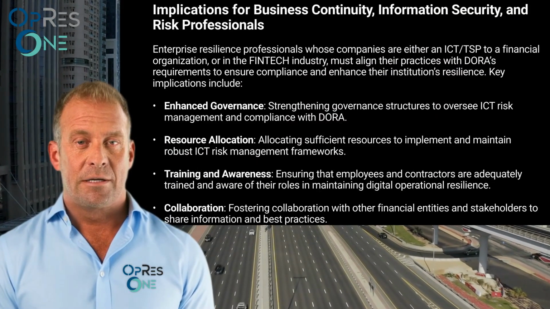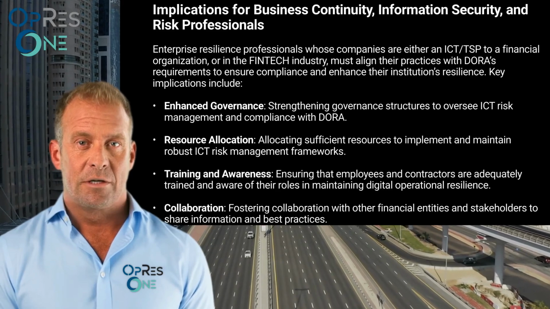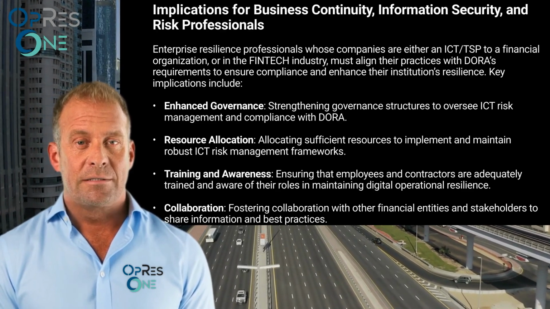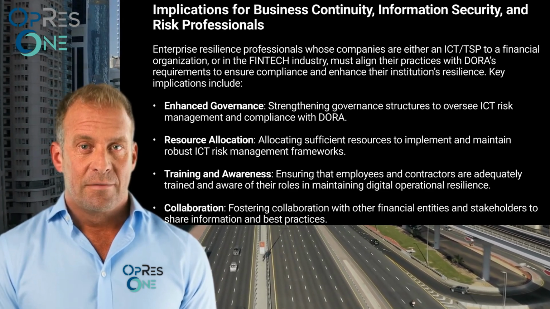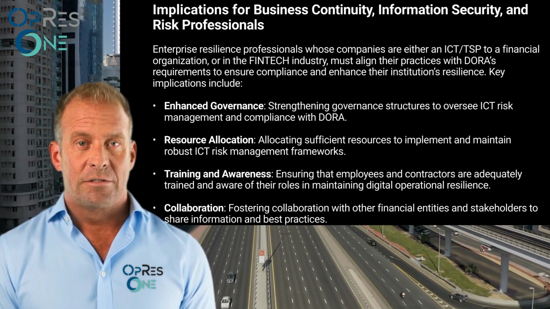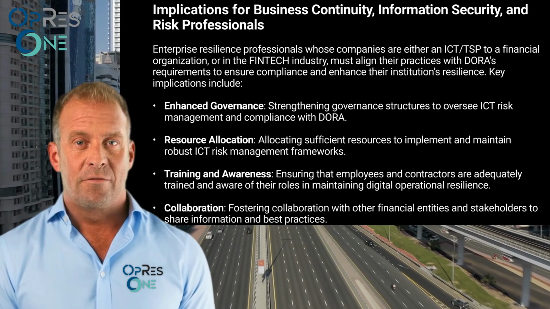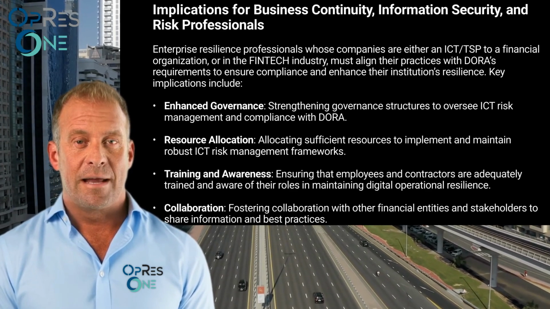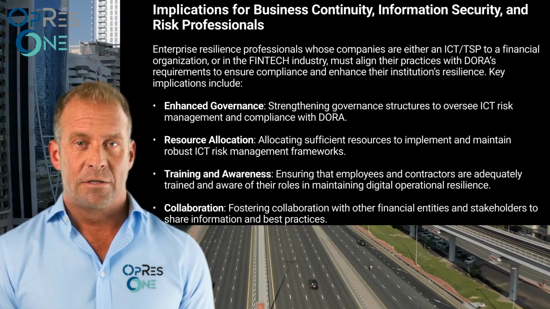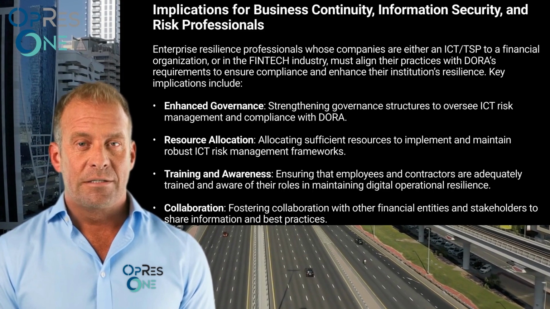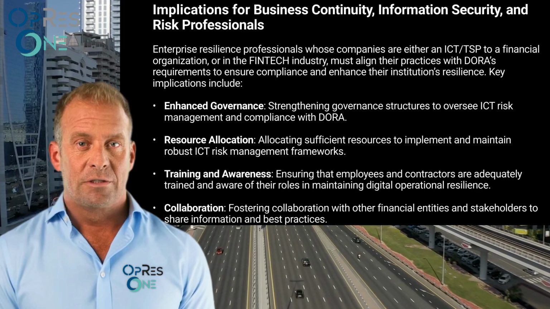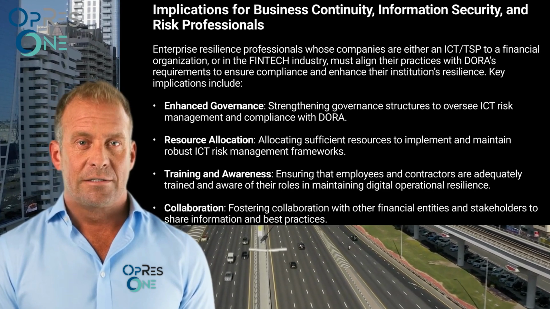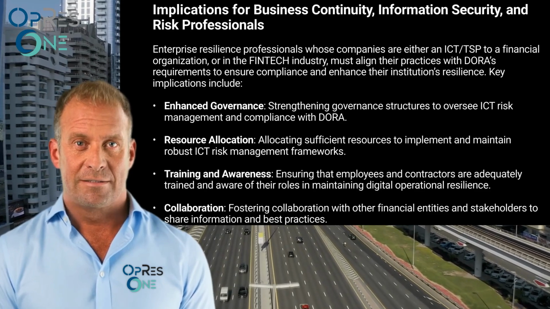Enterprise resilience professionals whose companies are either an ICT TSP to a financial organization or in the fintech industry must align their practices with DORA's requirements to ensure compliance and enhance their institution's resilience. Key implications include enhanced governance, strengthening governance structures to oversee ICT risk management and compliance with DORA. Resource allocation, allocating sufficient resources to implement and maintain robust ICT risk management frameworks. Training and awareness, ensuring that employees and contractors are adequately trained and aware of their roles in maintaining digital operational resilience. Collaboration, fostering collaboration with other financial entities and stakeholders to share information and best practices.